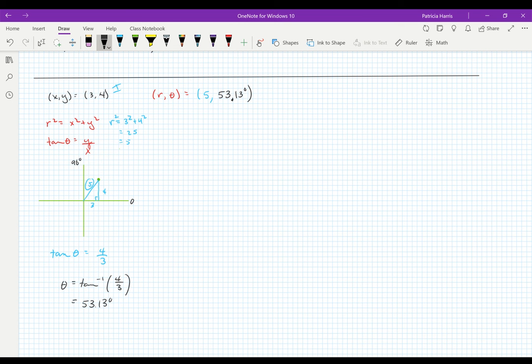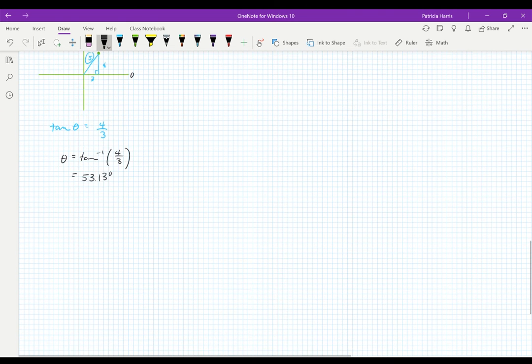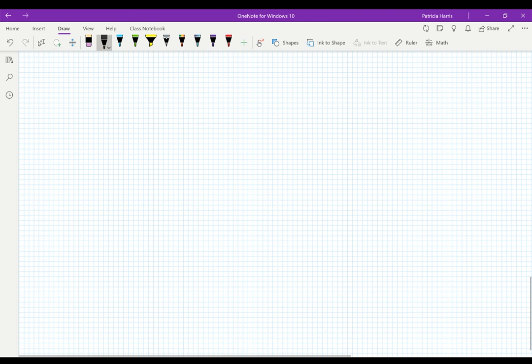You need to be very careful with polar coordinates because they're not unique. You're going around and around in a circle. You can go clockwise, you can go counterclockwise, we can mess with the radius. All sorts of weird things can happen with polars, so just be very, very careful. That's why it's very important that you draw a graph. Okay, last one. We're going to use the same formula, same idea.